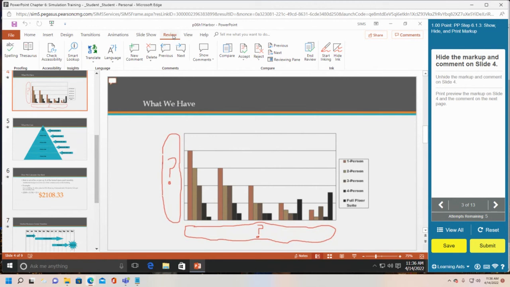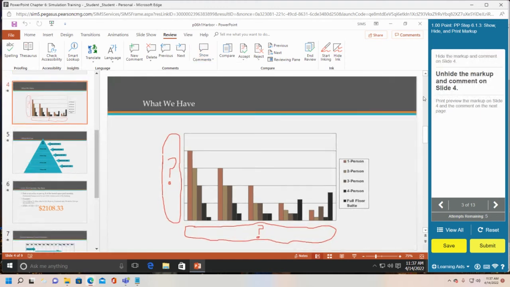Anyway, hide the markup and comment on slide 4. All right, so here we're already on the review tab. For me to hide or show what we're going to be doing, it's obviously like a Boolean value. Remember, I've talked about Boolean values before. So I'm going to click either yes or no kind of thing. I'm seeing the markup. I don't know if this is the markup or if the comment that I did was the markup. I think this is the markup, so when I click it, it should take it away. No. Well, all right, it did what it wanted to, because it said hide, now it's unhide. So the unhide would be the same thing again. Now the check mark is not there. So now do it this way again. All right, so that is done.